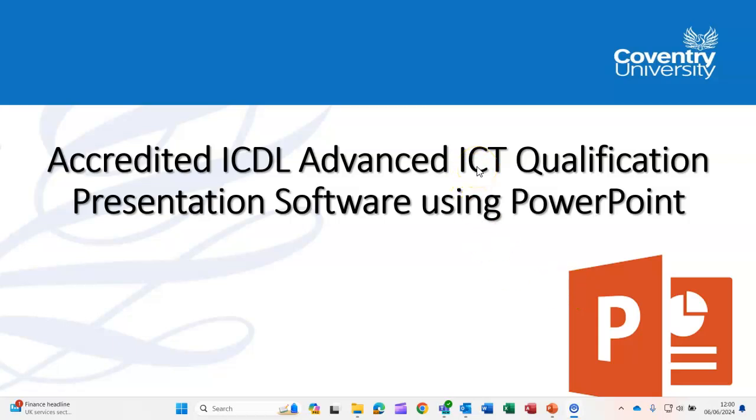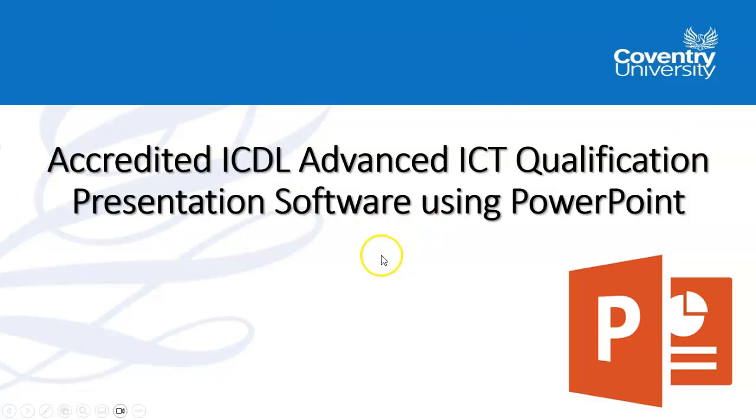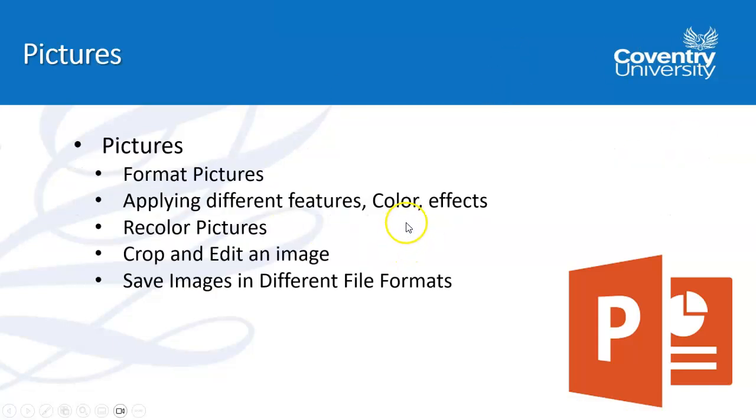Hello, I've got a video for you here that's going to be looking at part of the syllabus of the ICDL Advanced Qualification Presentation Software using the application PowerPoint. This one's going to be looking at, we've already done drawn objects, now we're going to look at the pictures. So it's quite a large area otherwise, so I split it up.